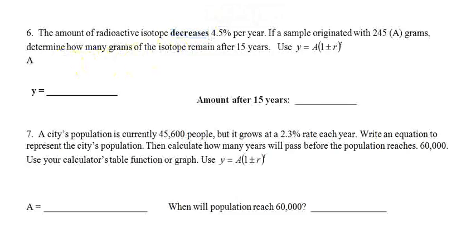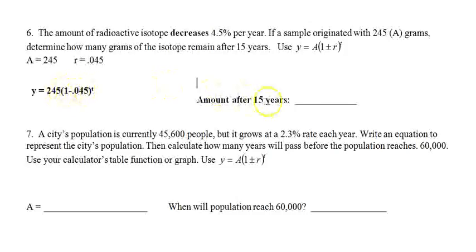So just to recap here, our A was 245. Our rate, remember, is turning that 4.5% into a decimal. If you don't know how to do that, just do 4.5 divided by 100 in your calculator. You'll get 0.045. And again, I remember with decreases that I have to use the subtracting. So when I go to put this in, it's going to look a little something like this. There's my finished equation, my starting, and then my 1 minus my rate to time.